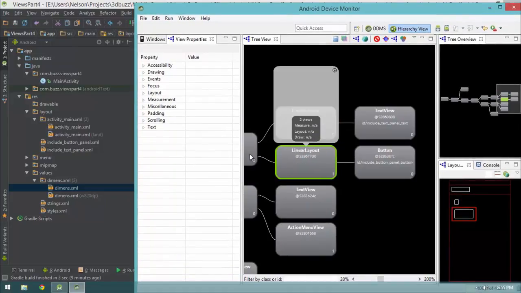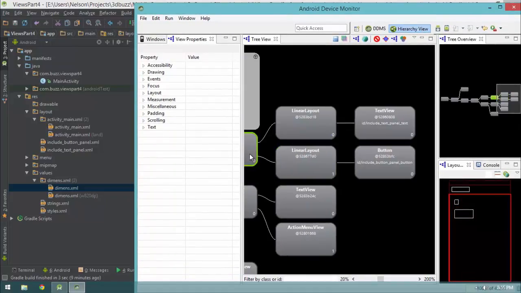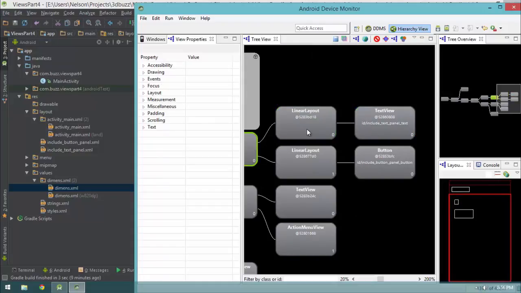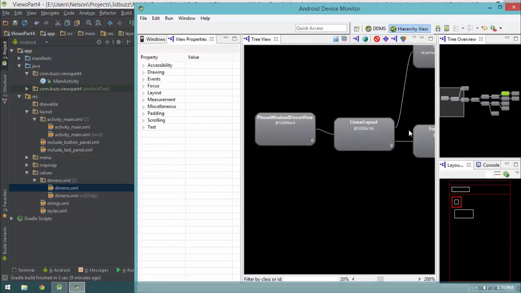So, that's interesting, but the problem is you might not want that. Why might you not want that? Well, in certain circumstances, this can cause your view hierarchy to become very large and unwieldy. Sometimes you might want to take these elements and copy and paste them into the parent.